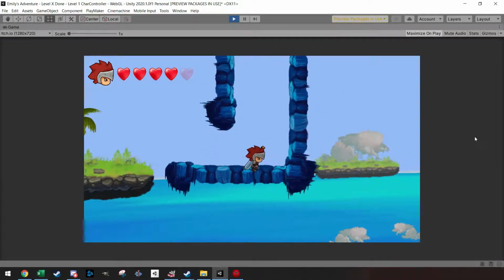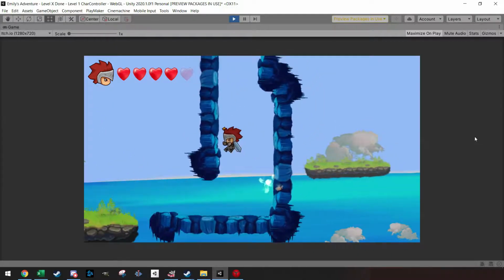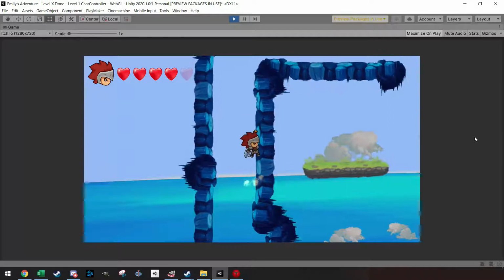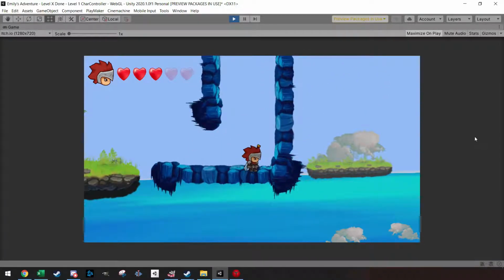If you fall down from a certain height, you will get damage. So from this height I won't get damage, but if I fall here, I will get damage like that. So that's the plan for today. Let's get right into it.